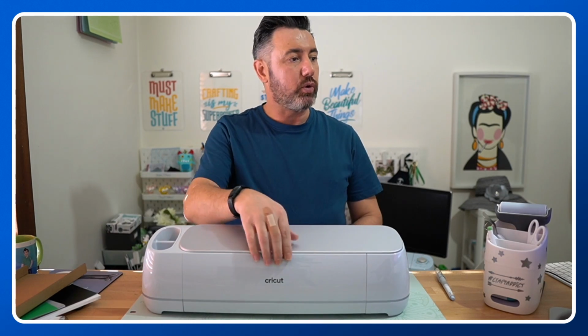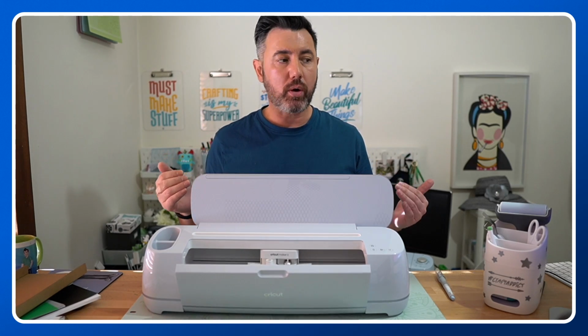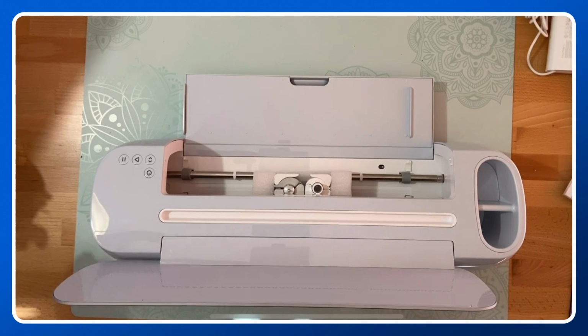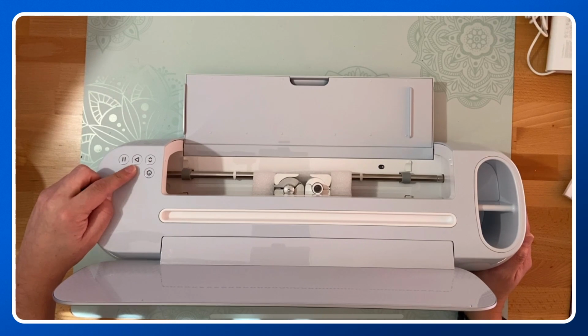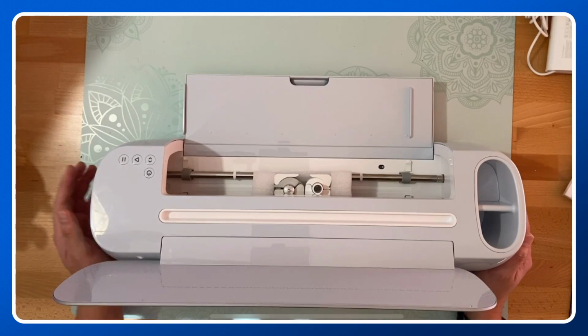So here she is, and of course, just like with the current maker, we just open up the top. This also has the different buttons, following on from other technology in the market these days. We've got a very universal on and off switch. We've got the load unload button. We've got a play button here as well, which means obviously to go. And we've got the pause button.